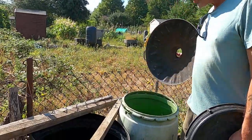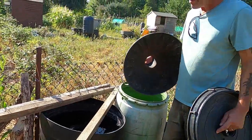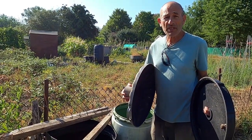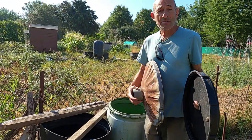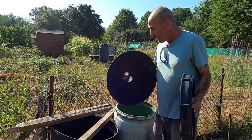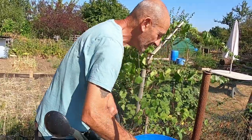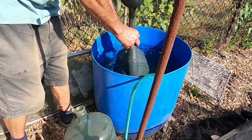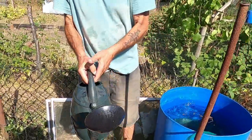So we've got various sort of water containers around the allotment. So we don't use a hose pipe directly. We fill up the butts and then we use watering cans to actually water, which I suppose reduces significantly the amount of water we use. So it does save some water. And we've had incidents before where people have forgotten and left their hose pipes on all night. So that's a hell of a lot of waste of water. So yeah, we fill up the butts around the allotment, various ones around the allotment, so it makes it easier to use the water.